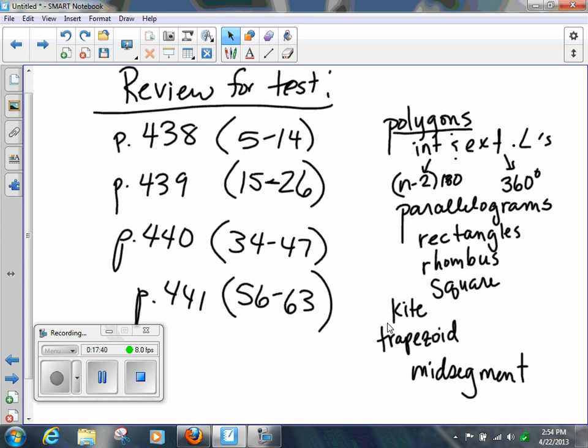Hey, by the way, what about a square? What are the conditions? What's the definition? All angles and all sides are congruent. What about the rhombus? What's the definition of the rhombus? All 4 sides are congruent and diagonals are perpendicular. That has nothing to do with angles. What angles? Not necessarily. They're congruent because a rhombus is always what figure? It's always a parallelogram.